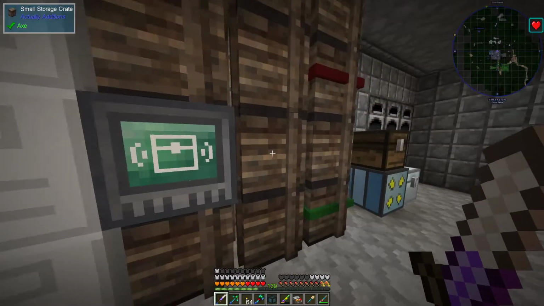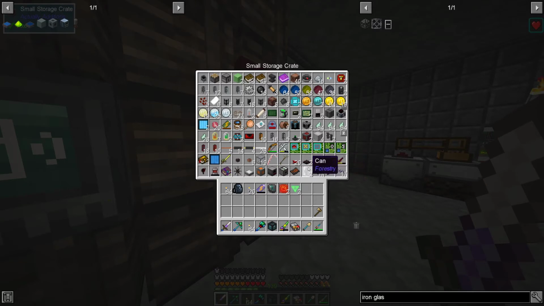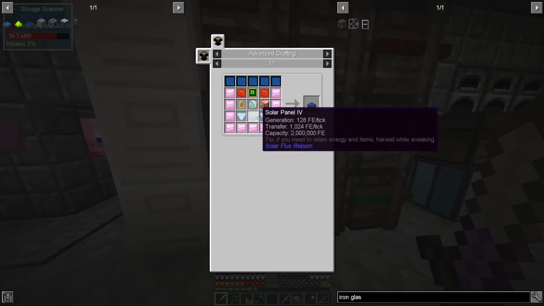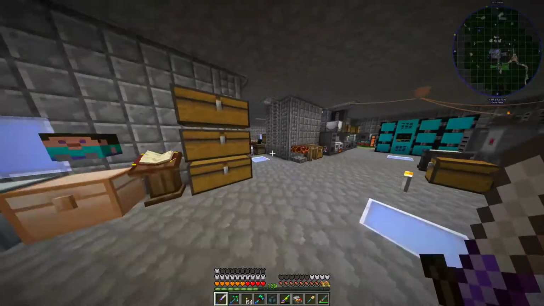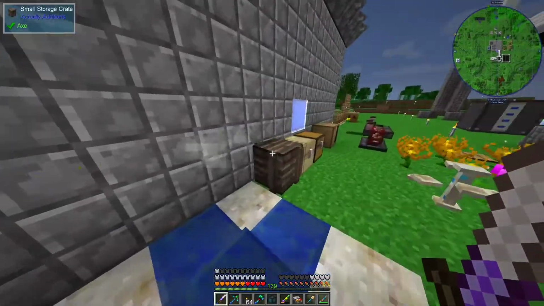And blazing electron tube. I swear we have one somewhere. But if we need to make one, it's fine too. I mean, it's not like it's hard to make. There we go. I knew we had some here. Okay, what else? Rune of Summer. We might have one already made. If not, I can make one easily.